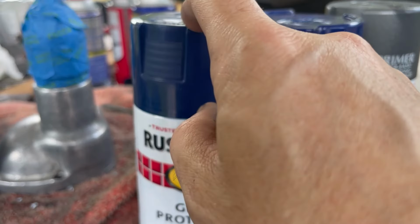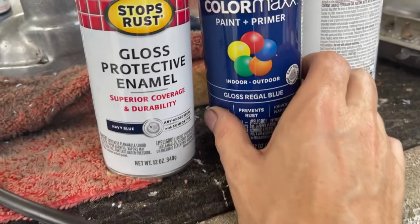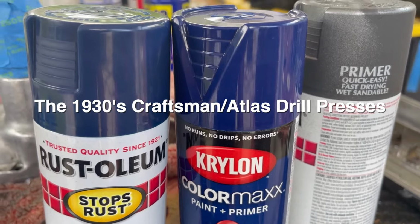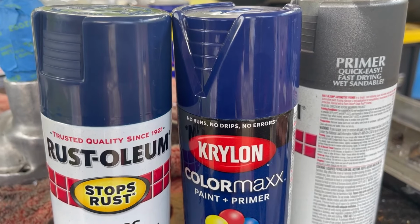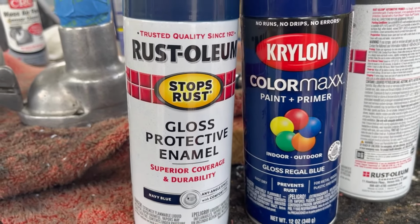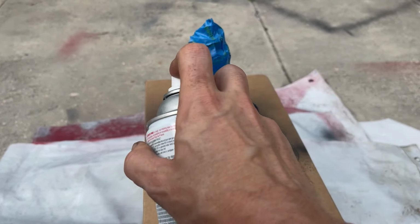This I used on the MBC toolbox rails, and it's a really nice blue. I don't have much of it, but I'm pretty sure I have enough for this and these. Now, this other blue, this Gloss Regal blue, this is the color that was used on old drill presses. I think the 1930s Craftsmans used this color blue. So it's probably a period correct color, although this looks period correct as well. This is obviously brighter than that. So I'm kind of torn between the two, but I'm gonna wash this down with acetone and then get ready and put some primer down and then we'll see. Okay, so this front piece, I am gonna put primer on it.